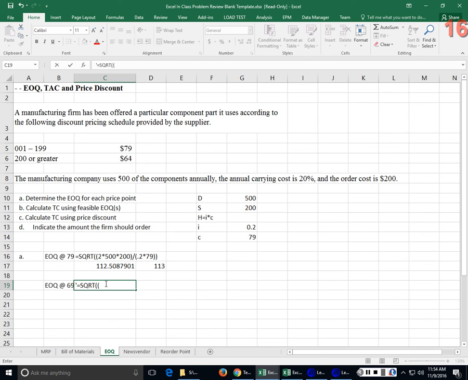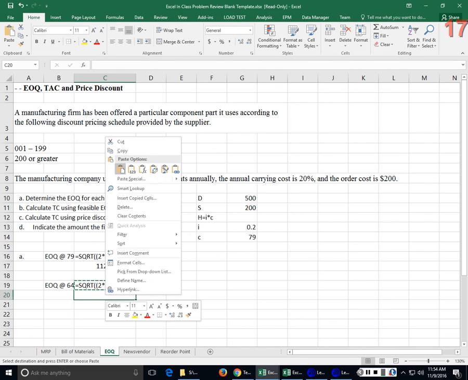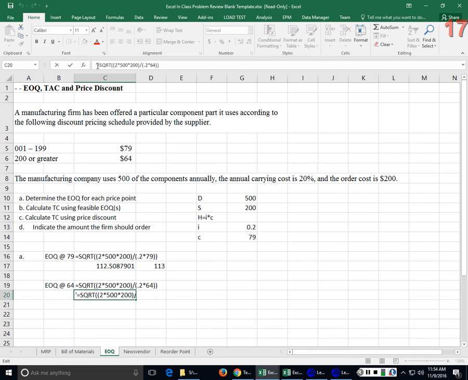I'm sorry, what were you asking me? So can you help me with the numbers? So it's going to be 2 times annual demand times setup costs. So it's 2 times what's my annual demand? 500, times the setup cost of 200, close the parentheses, divide it by my holding costs, which are going to be what times what? 20% times 64, right? And then I'm going to close that parenthesis. And I'll fix this real quick. I'll remove the apostrophe, and it will tell us that that says 125, okay?